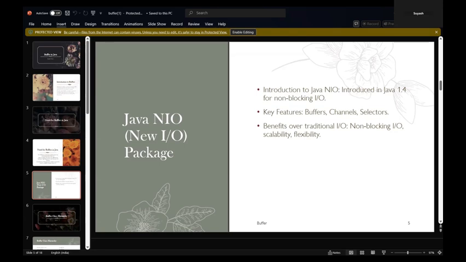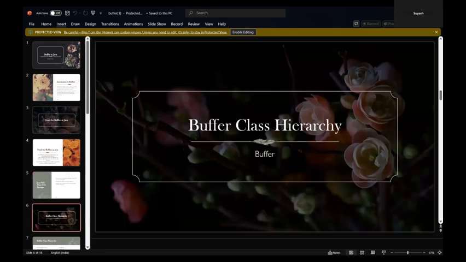The reason for introducing this Java NIO package was that this particular feature was quite useful for the developers who were using Java for development purposes. That is why this package was introduced. Since Java consists of a variety of packages, as we have seen, if you use Java for development purposes, you will surely encounter the Java NIO package.